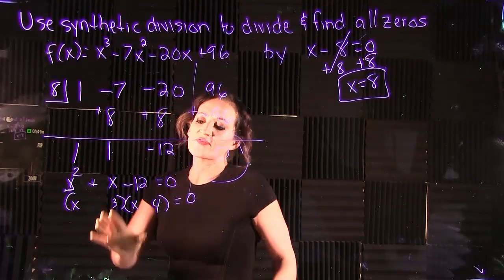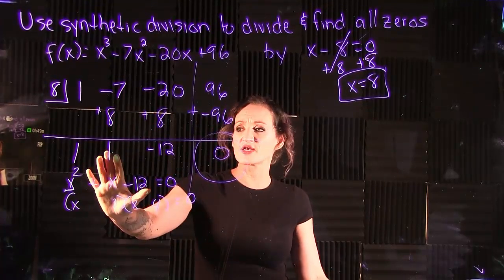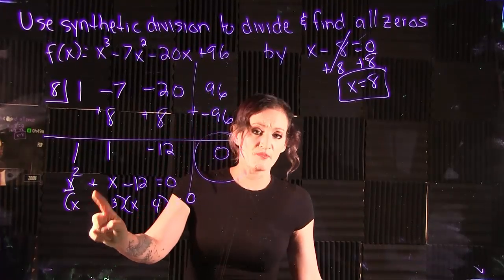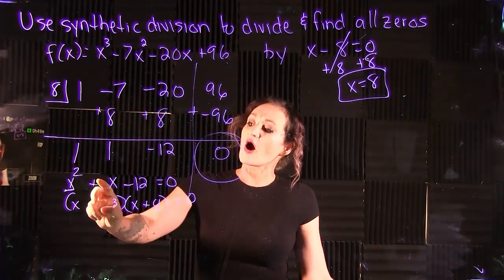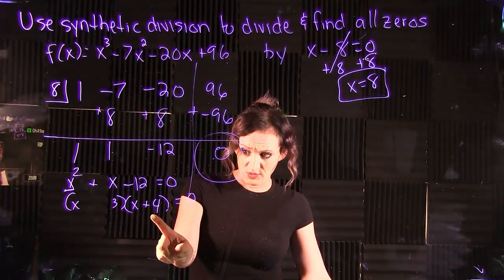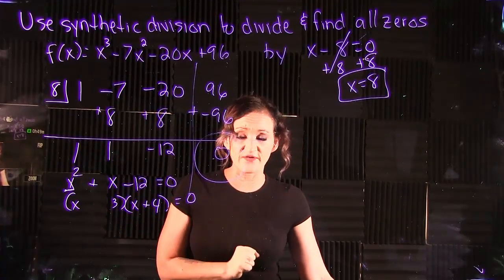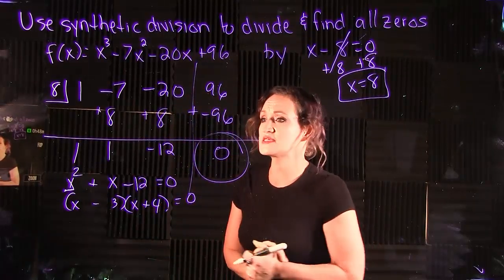All right, if the back number is negative, these must be different signs. If the back number is positive, these must be same signs. Whatever sign the middle term has, it must go with the bigger number. Our middle term is positive, so it's going to go with the 4. And since this 12 was negative, that means these have to have different signs. The 4 is already positive, which means the 3 is negative.